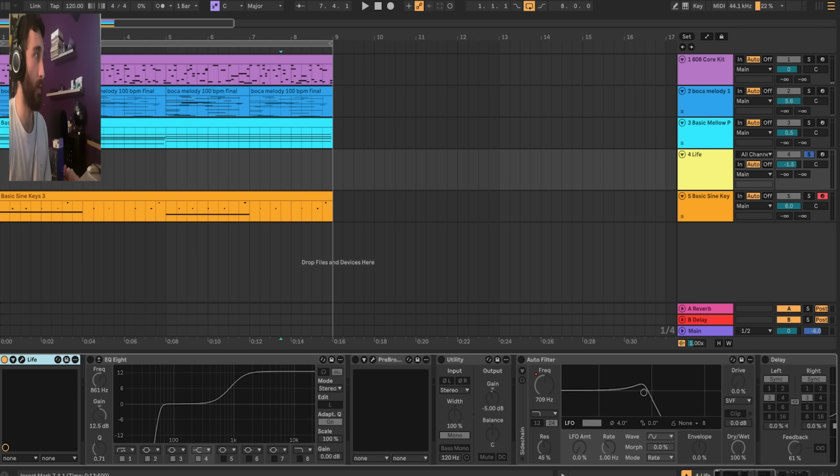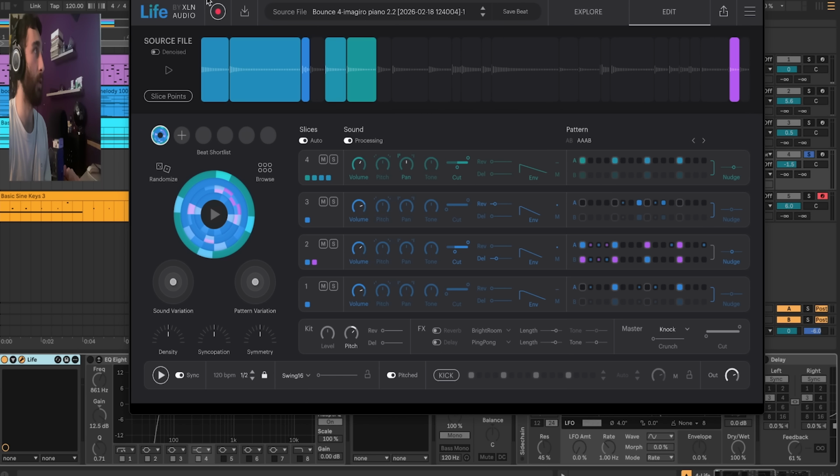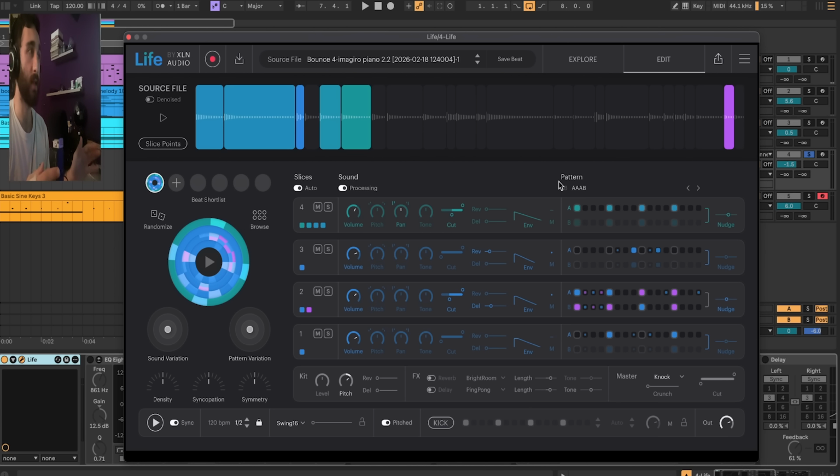You cannot see anything in this lane, but there's actually something going on. The reason is that I'm using this plugin called Live. You can load any sample into it and Live will slice it up, chop it up, and give you rhythmic ideas, which you can then easily export from the plugin and drag into your DAW. I played a little piano thing and I loaded it into it. Without any effect, it was sounding like this.